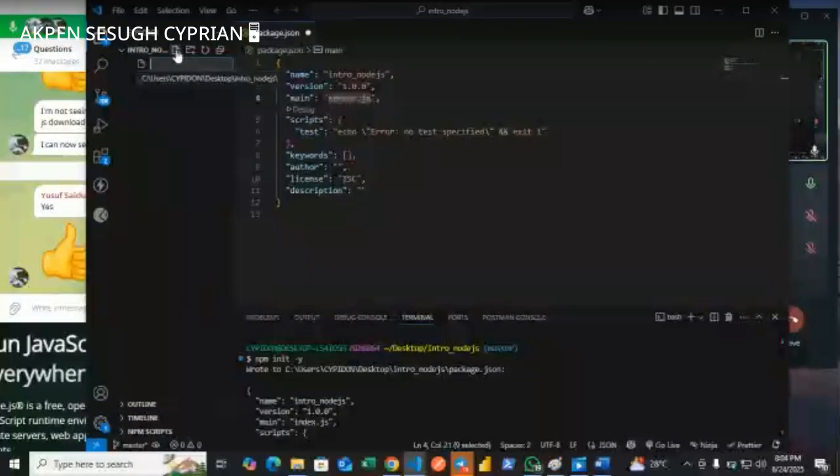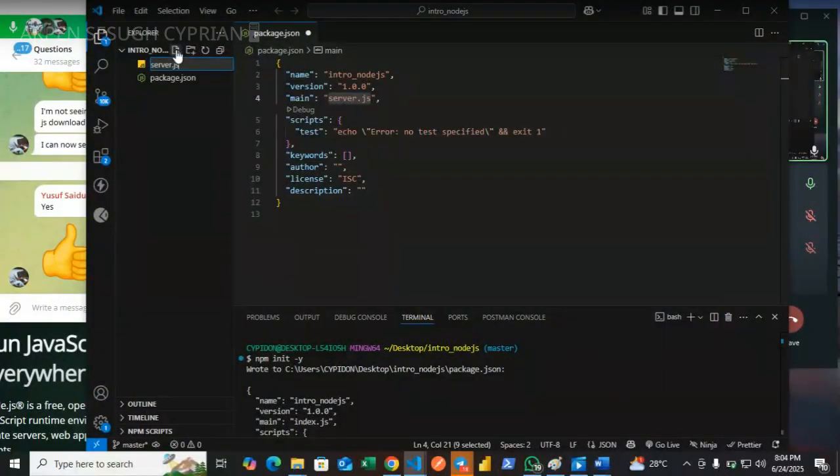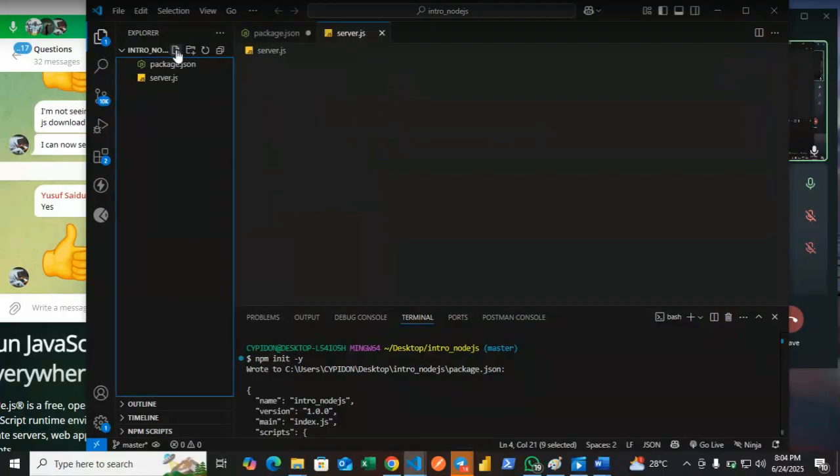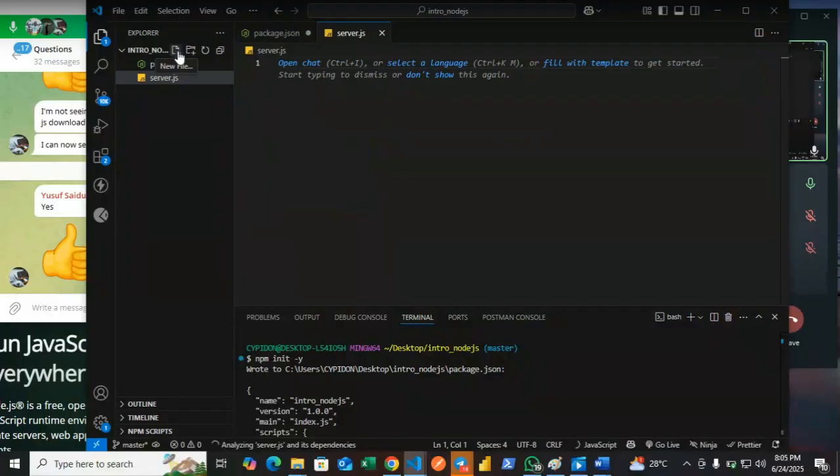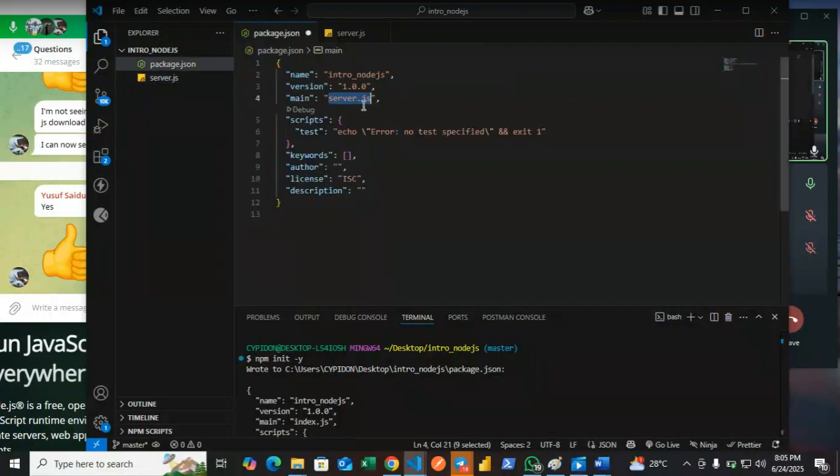So I will now paste what I copied inside there and click enter. It now creates the file for me. The name of that entry file, the entry point, should be the same as what is here in your main.